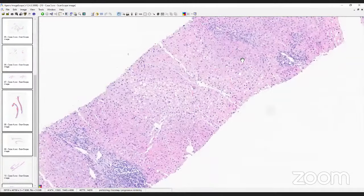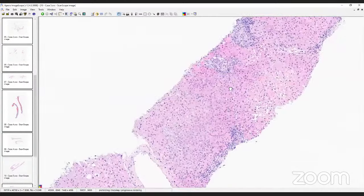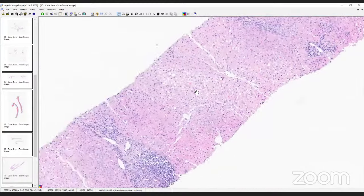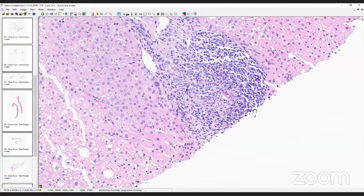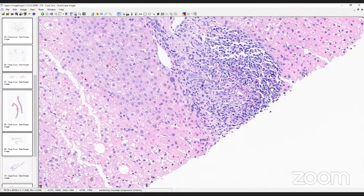And the other thing as we go through is that there is a little bit of fat. And I'm pointing that out because when you see the history, you'll realize why. And then here is the star bile duct, the one that almost gives the diagnosis away. So here's a bile duct, which is infiltrated by cells. And these are neutrophils as well as lymphocytes. And then you have this lymphoid aggregate, which seems to be attacking specifically the bile duct. It's not really interested in the hepatocytes outside. It's centered on the bile ducts. And you notice a few eosinophils as well in this portal tract.